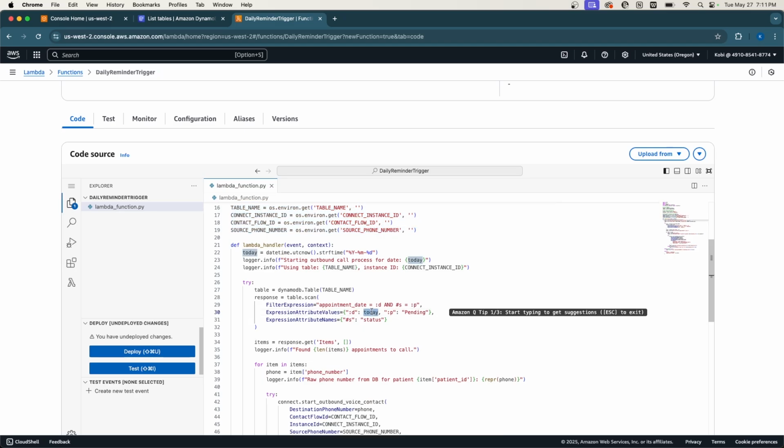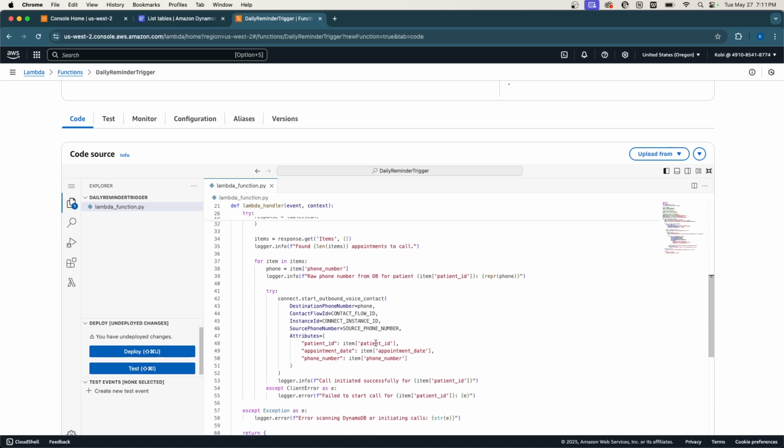Remember, the system is going to call individuals who have the appointment due on that day. So we are just performing a scan operation and then we are getting the set date for that particular day. And then we are trying to see all those people having their appointment status set as pending, right? So we are getting all those people.